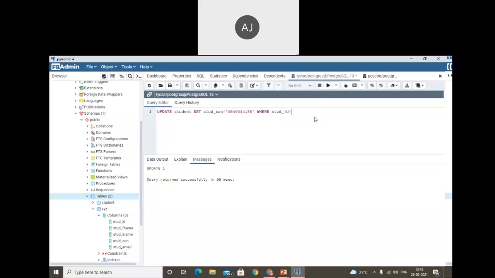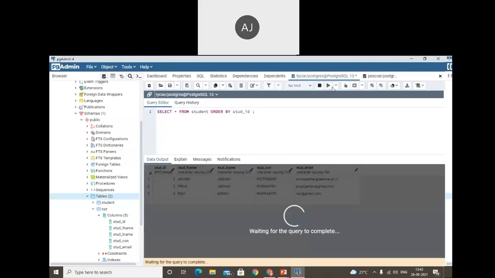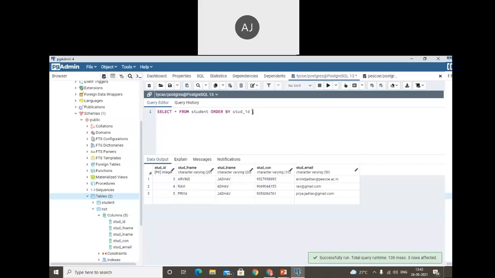Now we have the records of all the files. See, we get the updated information. The data is not in ascending order, but we get the actual email IDs. If you want ascending order, and you don't provide ascending or descending, by default it will be treated as ascending. If you want to specify it, you use ASC.